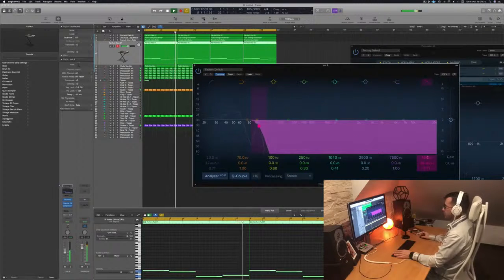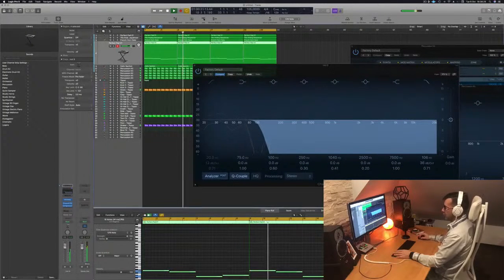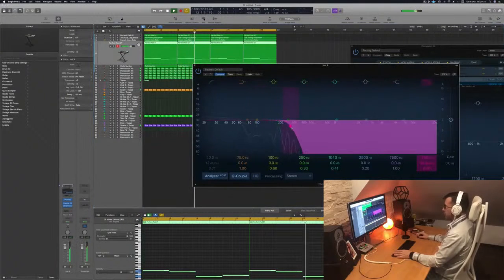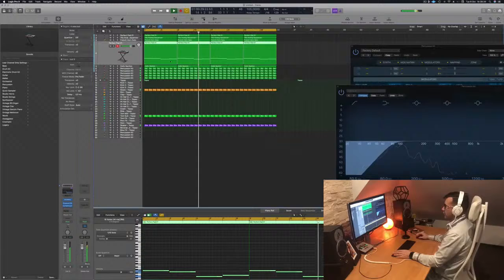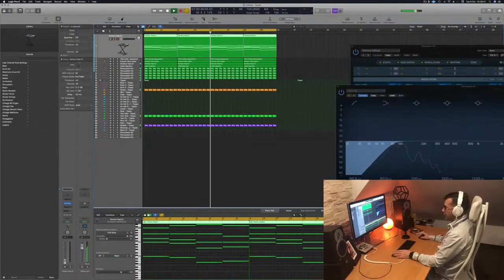I just want the lows really. I guess I need a little bit more. Then I'm going to go with our pad, which takes a lot of room.